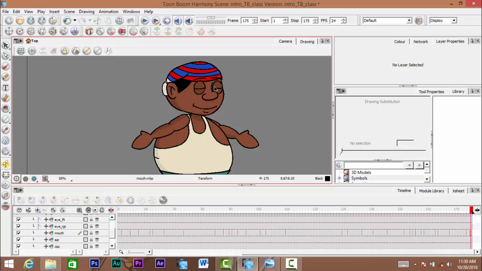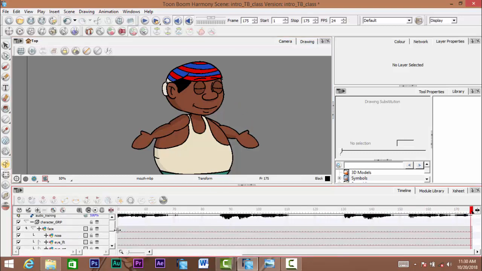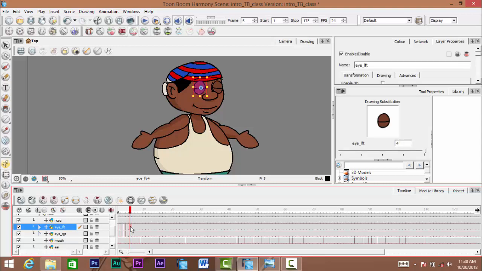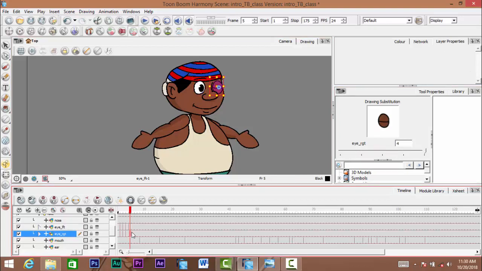for this eye, I can go to the eye layer. Okay, the eye left, so the eye blinks and closes, and I want it to open in this frame. So click on that frame you want the eye to open and come to the drawing substitution and switch it back to that eye. You do the same thing for this eye, right? Switch it back.